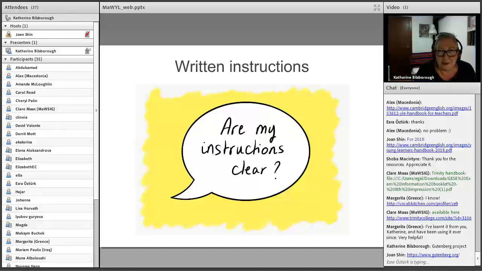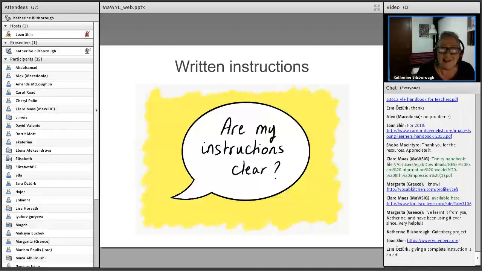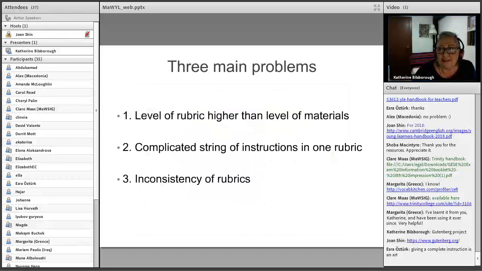But I'm pretty sure if I looked back through them again, that some of my written instructions would have been quite poor. Because when we give an instruction in class and we're speaking, we can repeat things, we can demonstrate, we can say things another way. But when we're writing, when we're making some written materials, we can't change what we've written, and we don't usually spend a long time on the instructions.